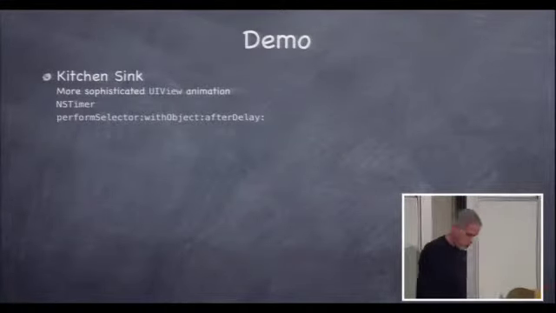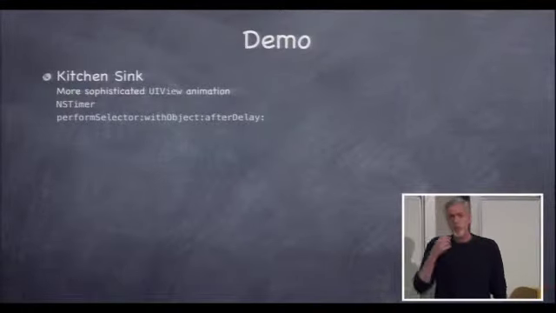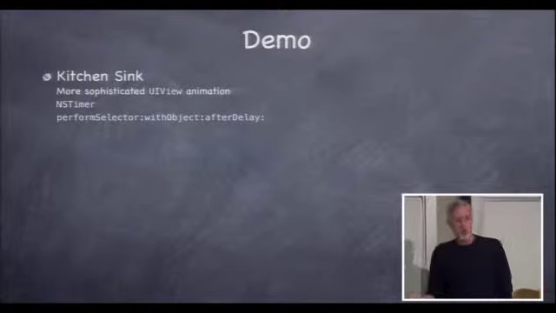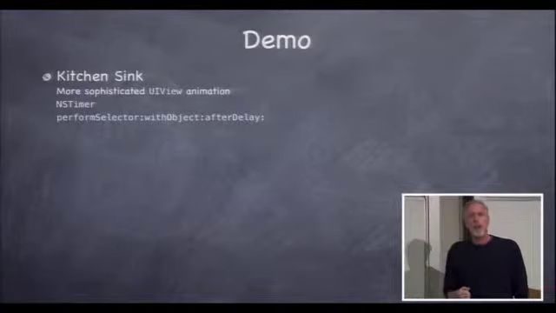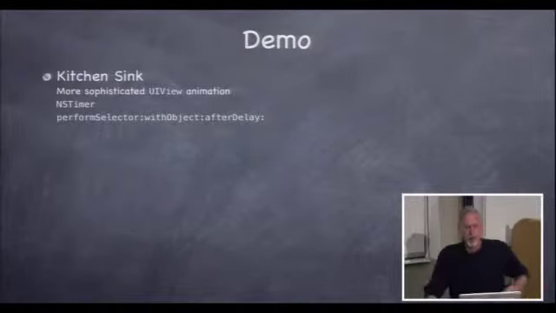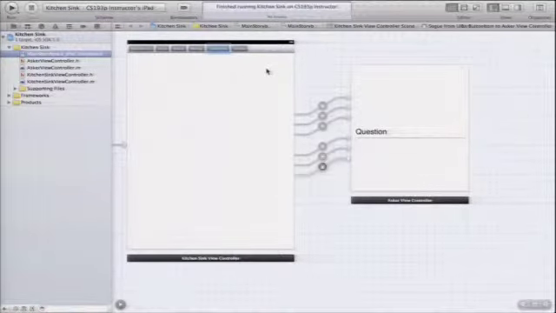All right, so back to the kitchen sink. What I'm going to do here is show you a more sophisticated animation, okay? And then we're going to use NSTimer and performSelector to do two different little features in the kitchen sink, so you can see how they compare. So let us go over here. This is where we left off. Actually, probably you saw from the posting that I added some buttons here so you could see how the various different modal things presented.